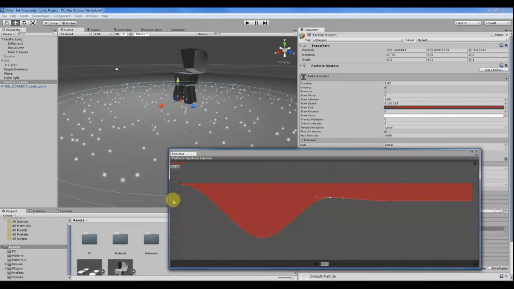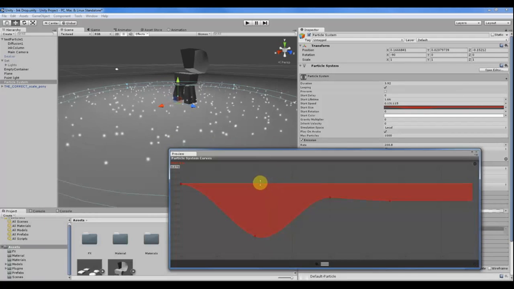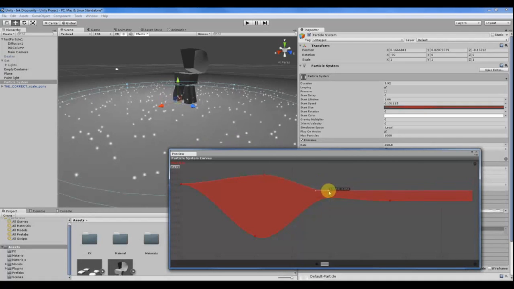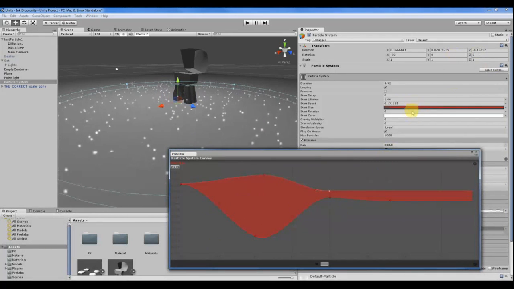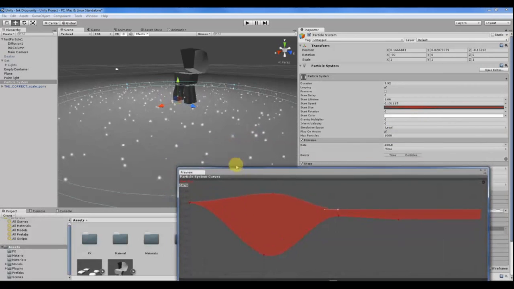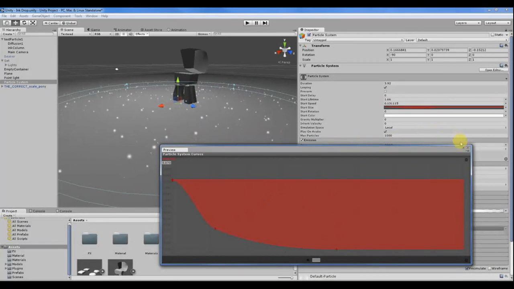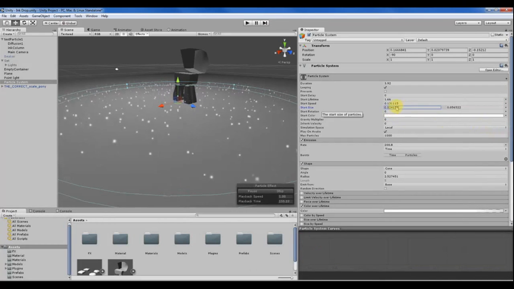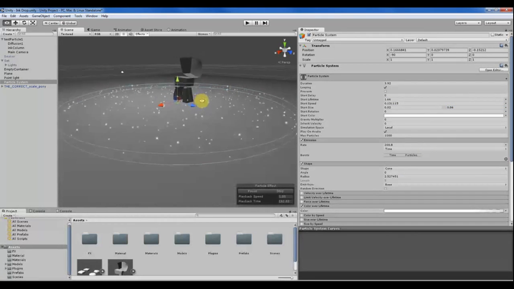It's going to randomize between 0.045 and 0.055. I don't want to really dwell on it because these start to get kind of complex to think about, but this is the most powerful option in this attribute to randomize. I don't think we need that. That's going to be a bit of overkill for this. So I'm going to go back to random between two curves, and I think we had it set to 0.2 and 0.6. That's fine. All right, great.